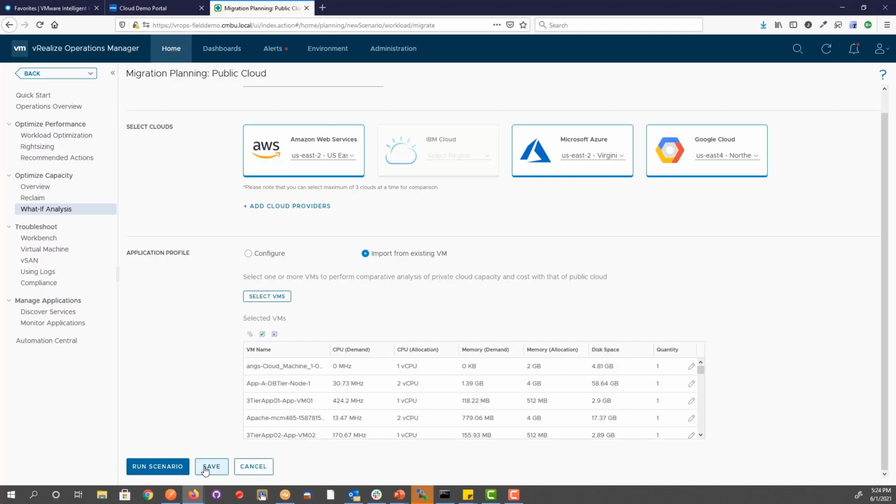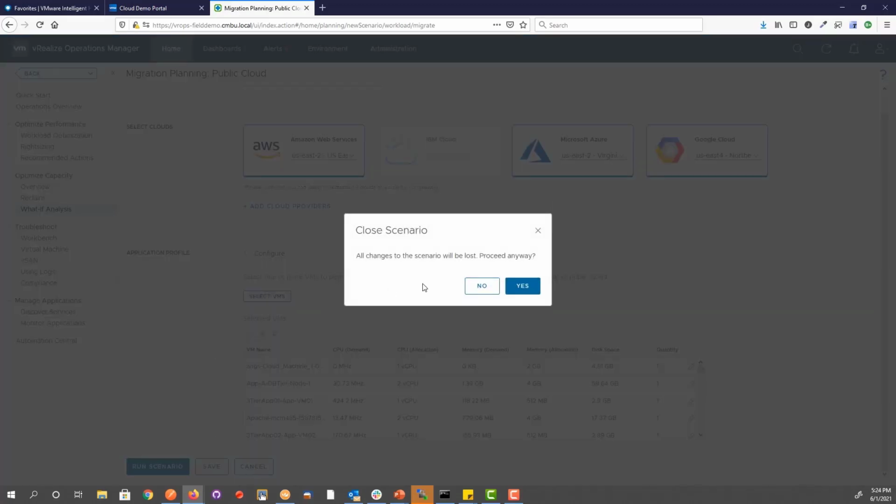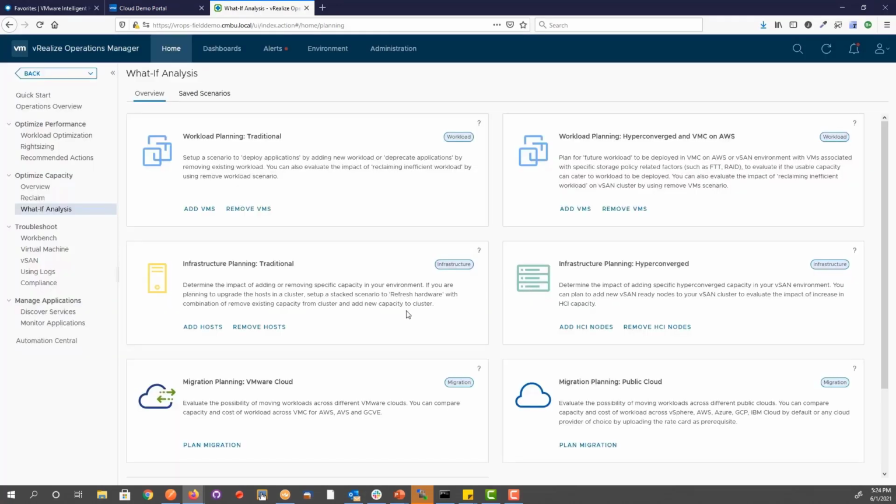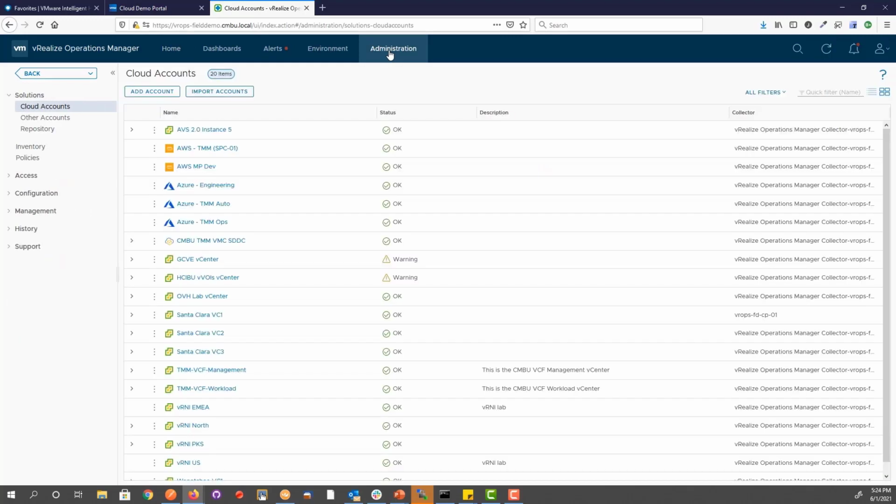The last thing I want to show you is the CloudHealth integration. Again, how you set this up, assuming your customer is running CloudHealth, which is a SaaS service, in the repository, you would add the CloudHealth management pack. So I've got it installed here.